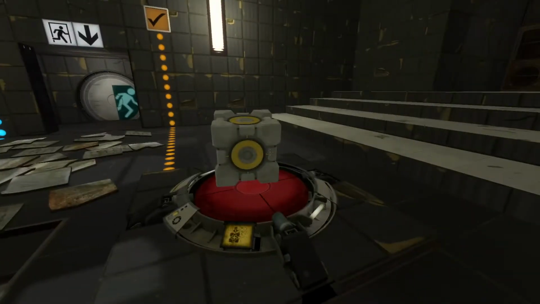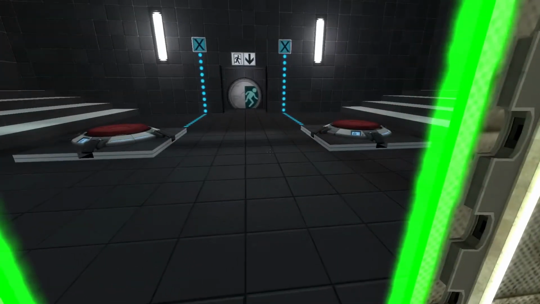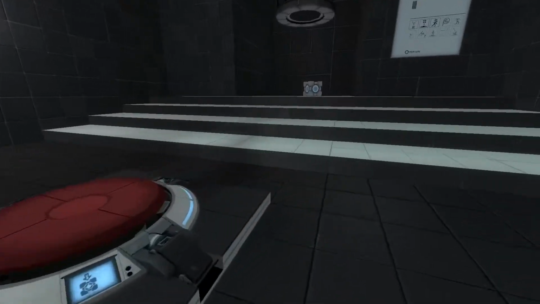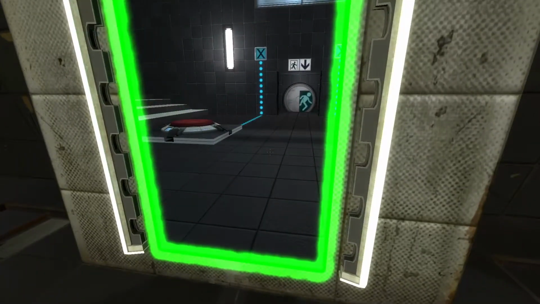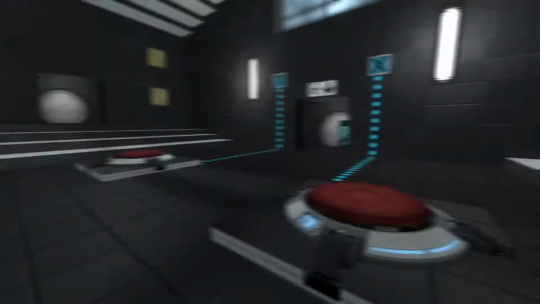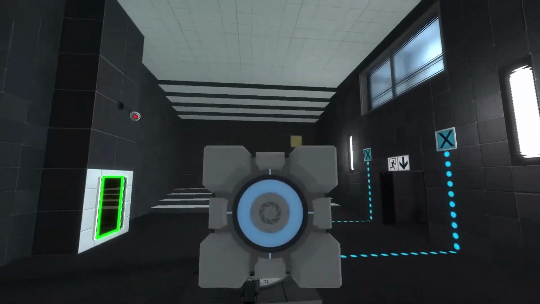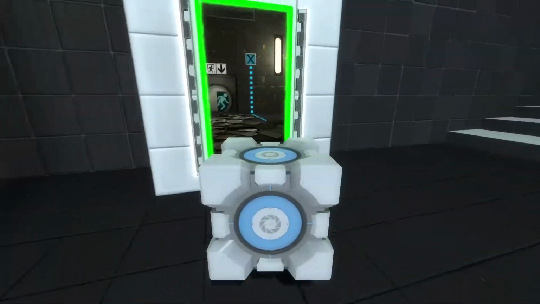If I go into the future and pick up this cube, what? Why isn't this cube still sitting on the button in the future? Oh, sorry, this is the future. Never mind. Okay, so this is the present. So I take this cube. That one there should be gone now because I've changed the destiny of this cube.